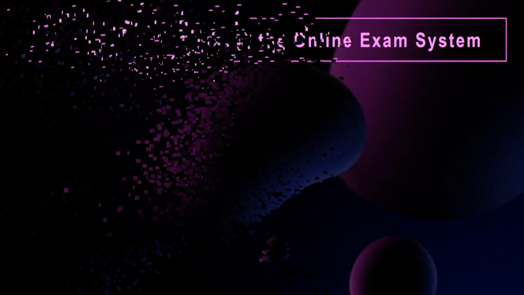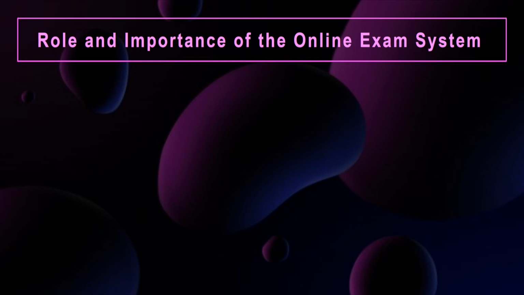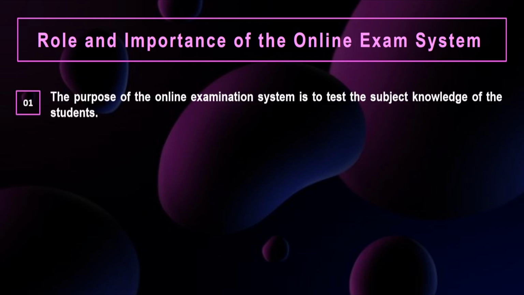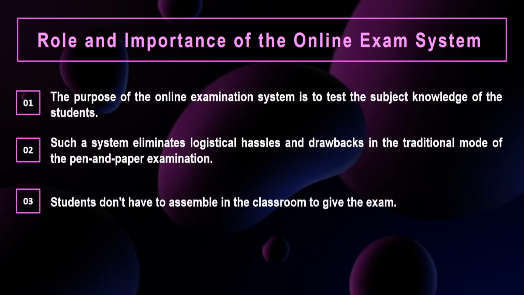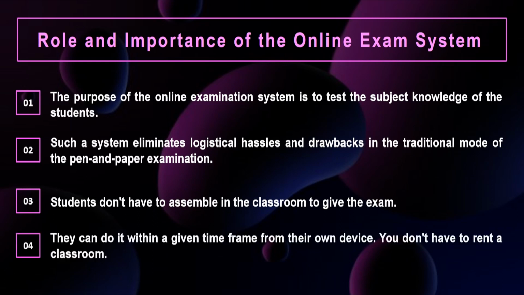So, now what is the role and importance of this online examination system? The purpose of an online examination system is to test the subject knowledge of the student, right? Such systems should eliminate the logistical hassles and the drawbacks of the traditional mode of pen and paper examination. Then only we call it effective, right? Students don't have to assemble in the classroom to give the exam. They do it within a given time frame from their own device. You don't have to call them to the classroom, right?